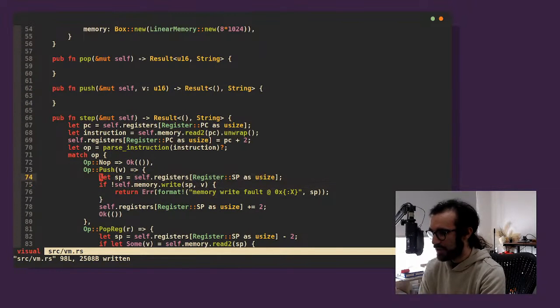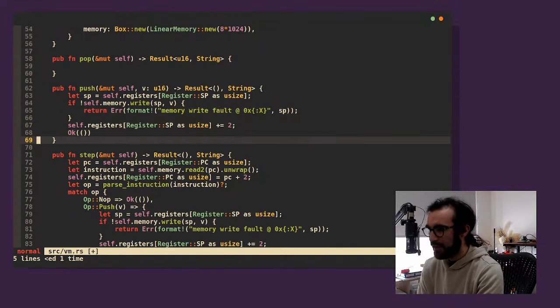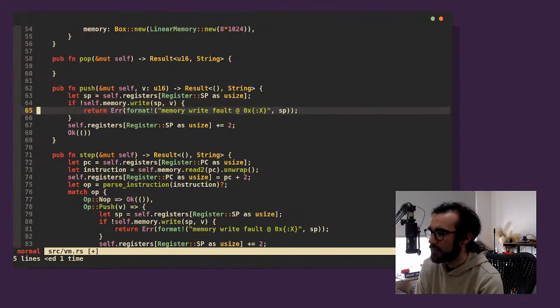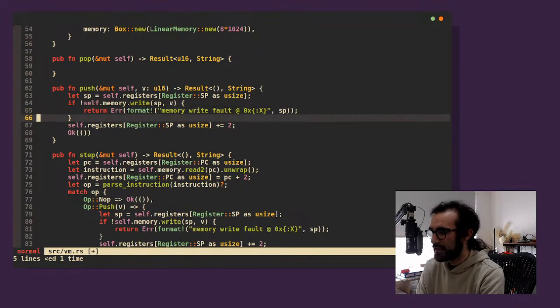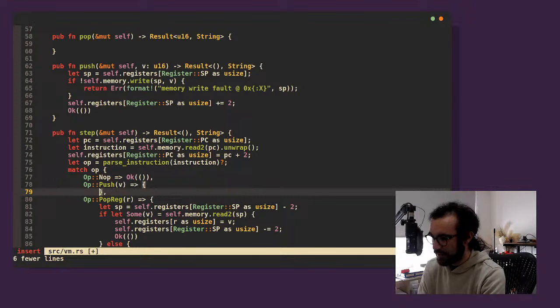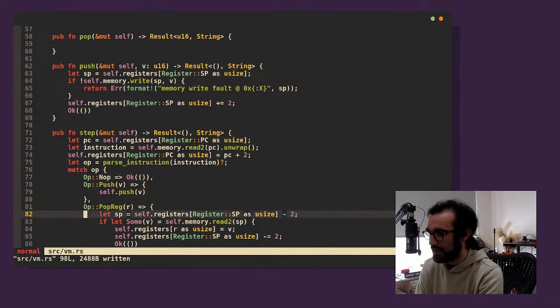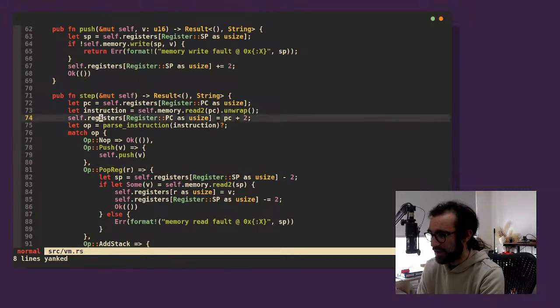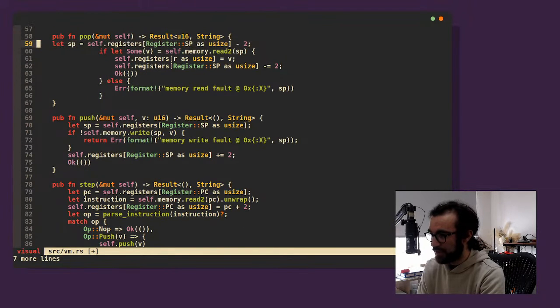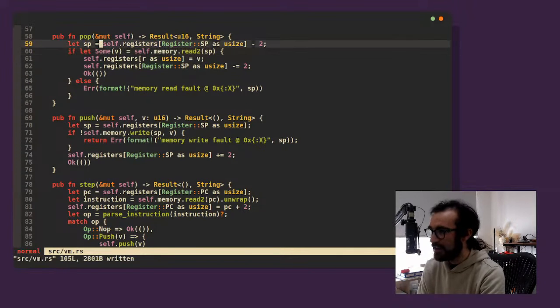So let's kind of just copy this code out. That's push. Oops, extra level. Cool. And this is literally what we do. Self.push, just the value. Easy. Push is easy. Pop is a little bit more involved because of this register logic. That's not what we're actually going to do. This needs to come in. Oh, extra layer there that I missed again.